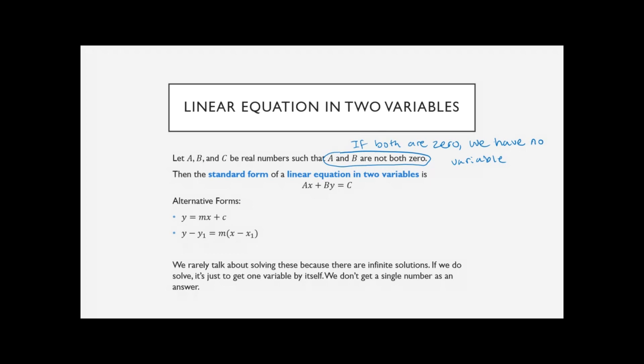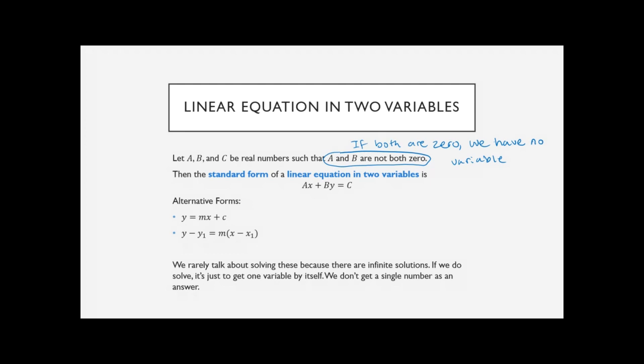So our standard form of a linear equation in two variables is Ax plus By equals C. We use A, B, and C for these constants. Capital letters show that they're different from variables, and then it's just alphabetical order. That's basically how they chose the letters. So that is what's called standard form. You basically have an x and a y on the same side of your equation, and if you see that, it's going to graph a line.